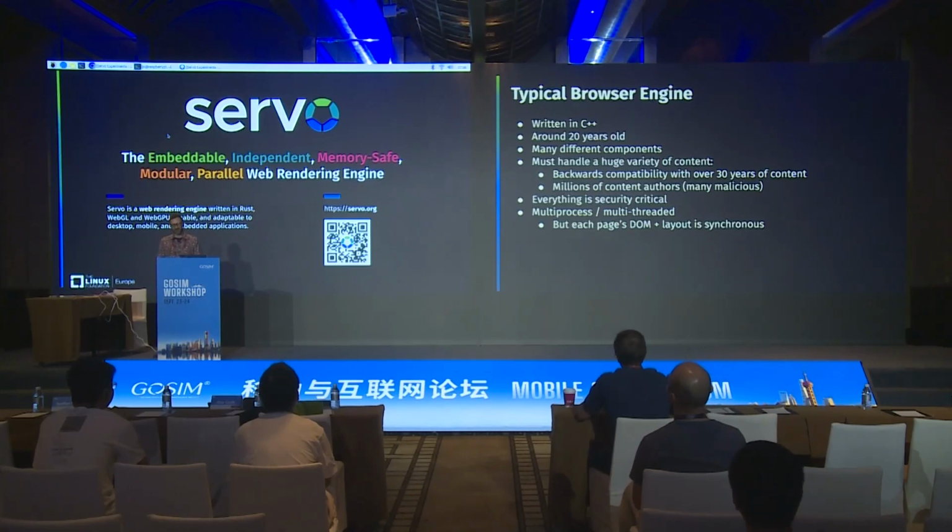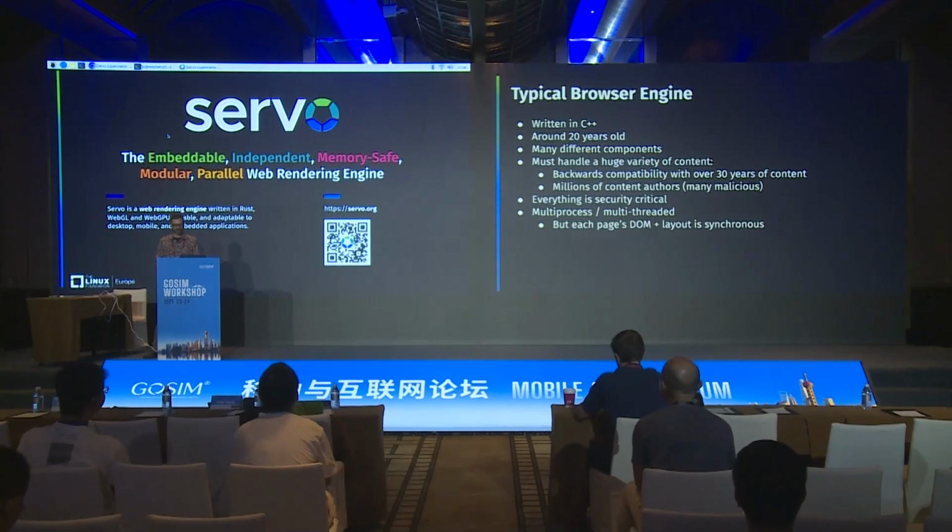Something unique about browsers compared to other software, except maybe Windows as a concept, the operating system, I mean, is that they have to handle a huge variety of content. In particular, there's over 30 years of content that the browser has to be backwards compatible with.